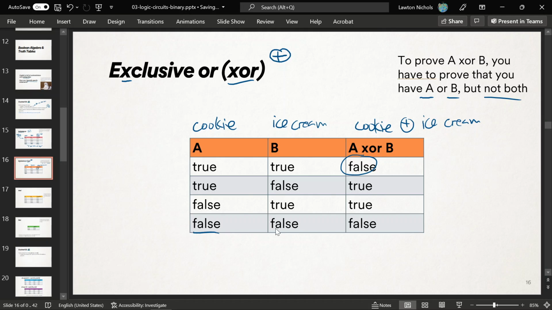And still, down here, it's false as well, right? You can have a cookie or ice cream. Me saying, hey, yeah, I did have a cookie or ice cream, when I had neither, again, still false, right? I'm still lying. In this case, I stole extra food. In this case, I had nothing. Maybe mom made both the cookie and the ice cream, and now she's sad that I didn't have anything, okay? So think about falsehood as someone is lying to you, okay?